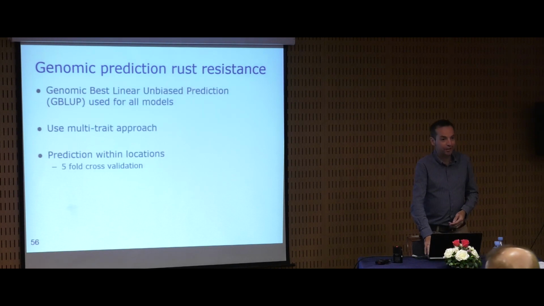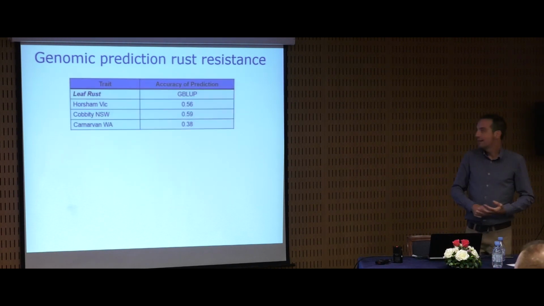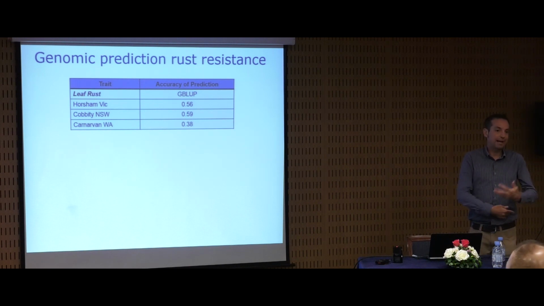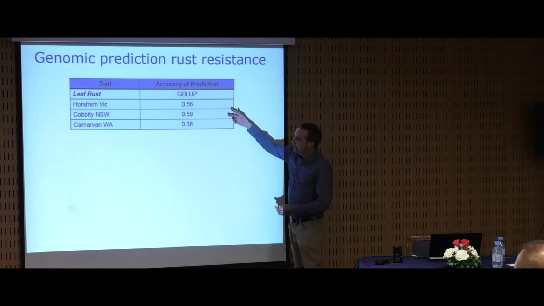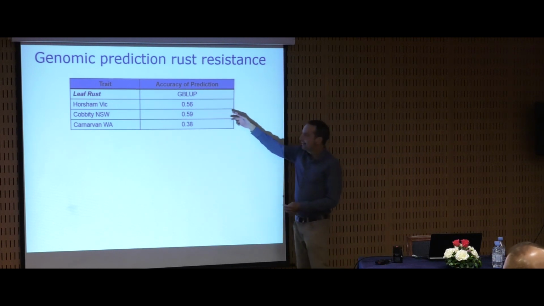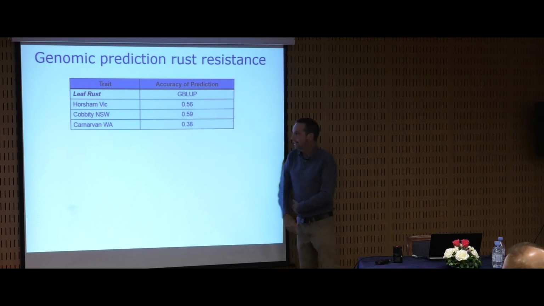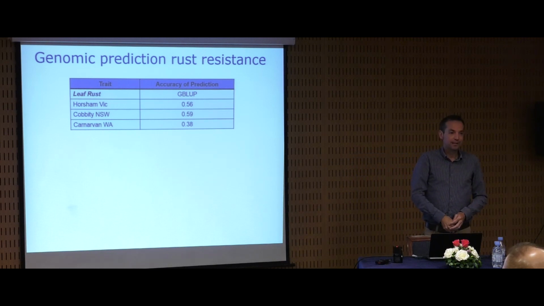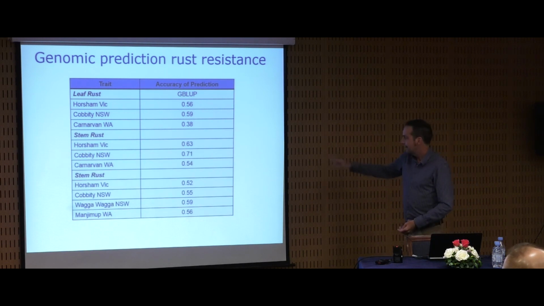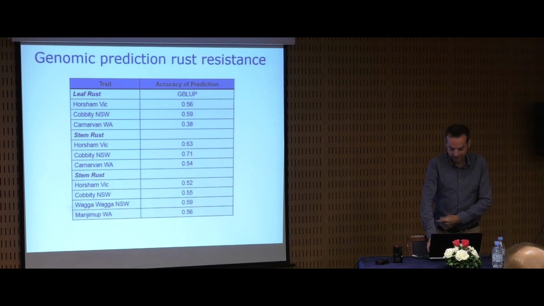And just very briefly to show you, we can get good genomic predictions in some of these environments. So here are the three different environments, but the accuracy is quite low in other environments. That may be because we haven't captured all the genes important for the trait in that environment. So for leaf rust, we do pretty well on the east coast of Australia. Horsham, it's high. Cobbitty, it's high. But in Western Australia, it's quite low. That's just saying we're not picking up all the genes affecting rust resistance in that other environment, which is quite different. And the same is a little bit true for the others, though leaf rust is the most extreme example that we have.